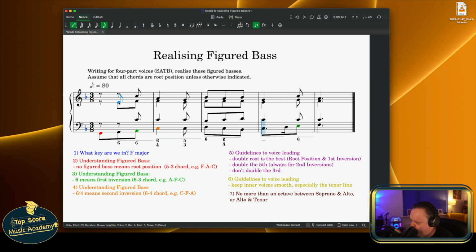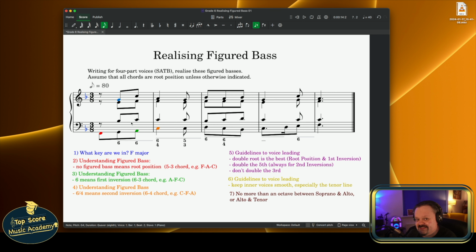Probably then the B could either go here, but then if I put the B there, I end up with a sort of diminished fifth moving to a perfect fifth, and it isn't great. It hasn't got a great sound. Although it's not consecutive parallel perfect fifths or anything, because this is a diminished fifth and that's a perfect fifth, it still doesn't sound great. A diminished fifth should resolve inwards, or it should resolve a specific way. So I'm not going to put the B there. It's probably better putting it in the tenor line next to the C. So that means I'll need to change this. And probably the only note that I can put it to would be G.